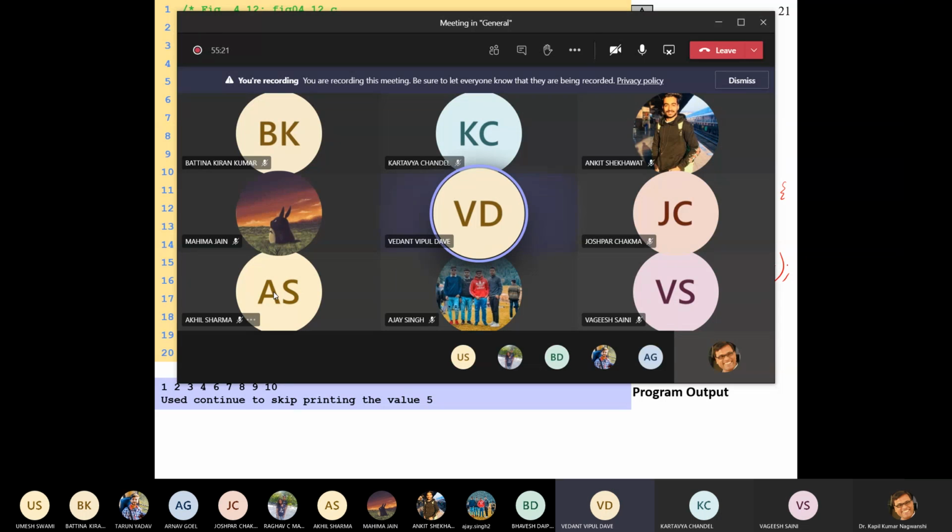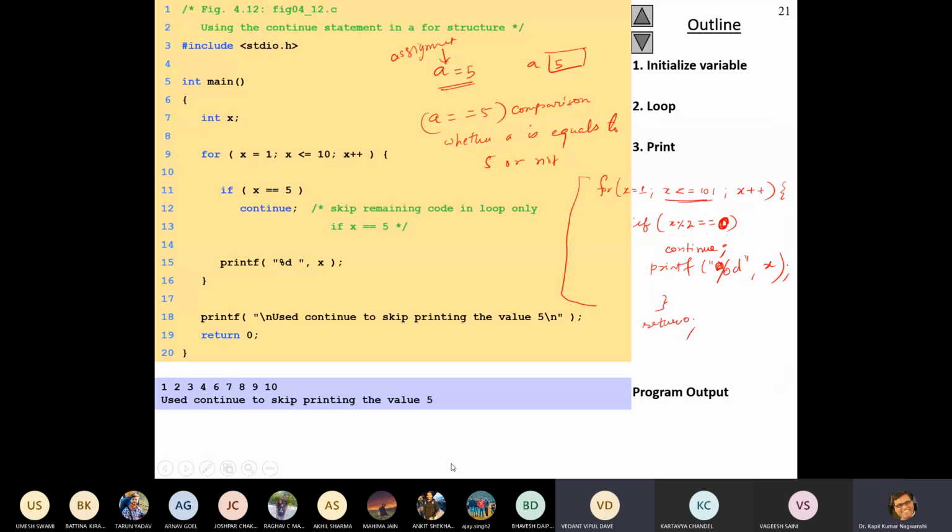Yes, sir. Yes, explain the problem. Sir, in this program we initialized the value of the variable as 1 and gave its limit till 101, meaning it should be between 1 to 101. By doing the increment operator x plus plus, it will give every number between 1 to 101.